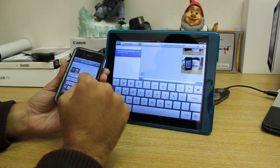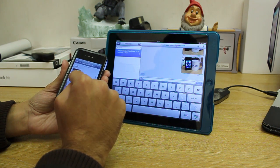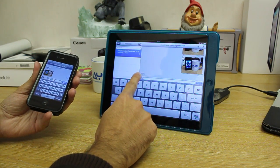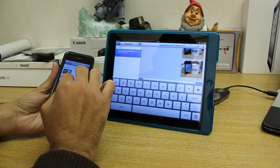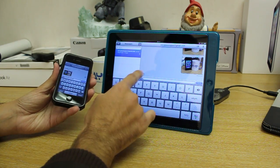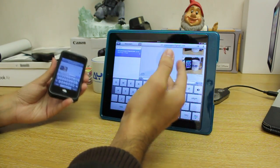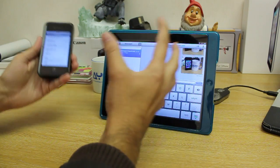So if you're expecting a reply and you're about to put your head against a desk or a wall because you're not receiving the message, at least it's a good indication that I am indeed typing, so all you have to do is wait a few seconds. Let's go ahead and type something and you'll see a pop-up coming up. Hey, there we go. It's a nice feature. You don't have to pay for iMessage, of course, and if you don't have to pay for anything, it just makes everything in line.